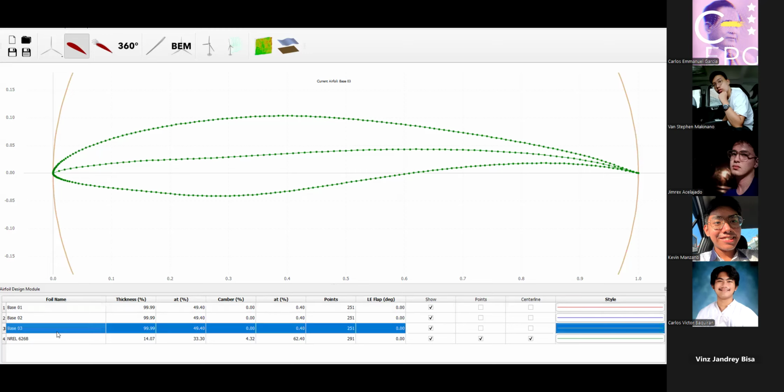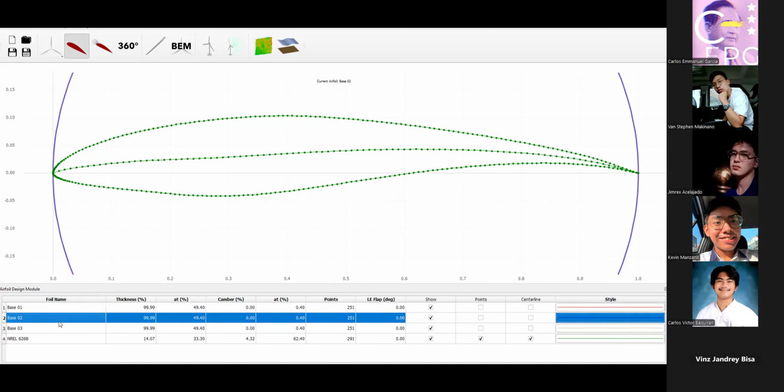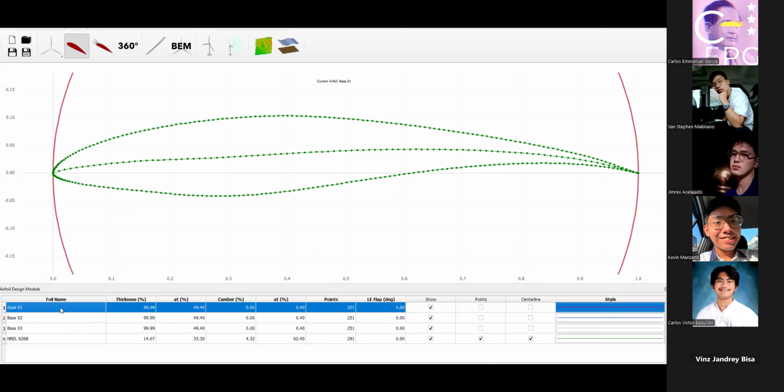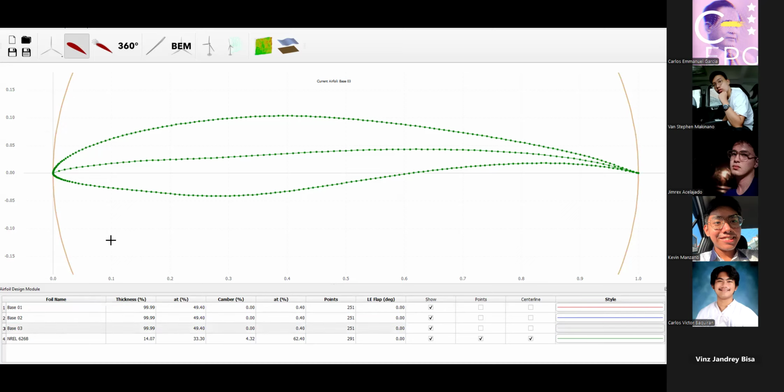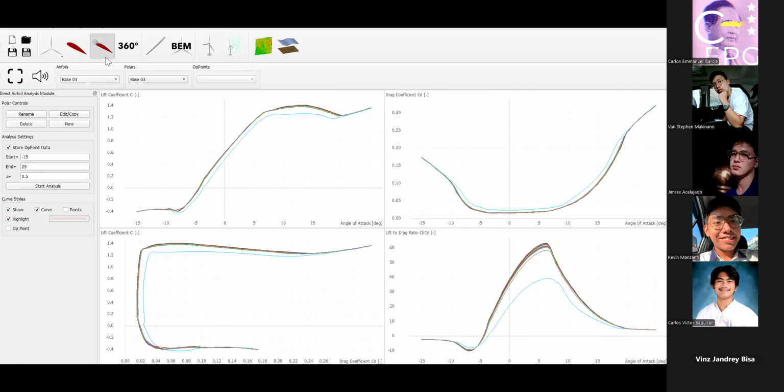So, sir, bakit may circle? This is for the base. Yeah, this is for the base ng ating turbine. Although, kapag tinignan mo na, where it counts, only base 3 yung magka-count. So, these are yung cylinders na attachment points nung turbine. Maliit lang yung contribution nila, pero yeah, sure, why not? Pwede natin siya isama.